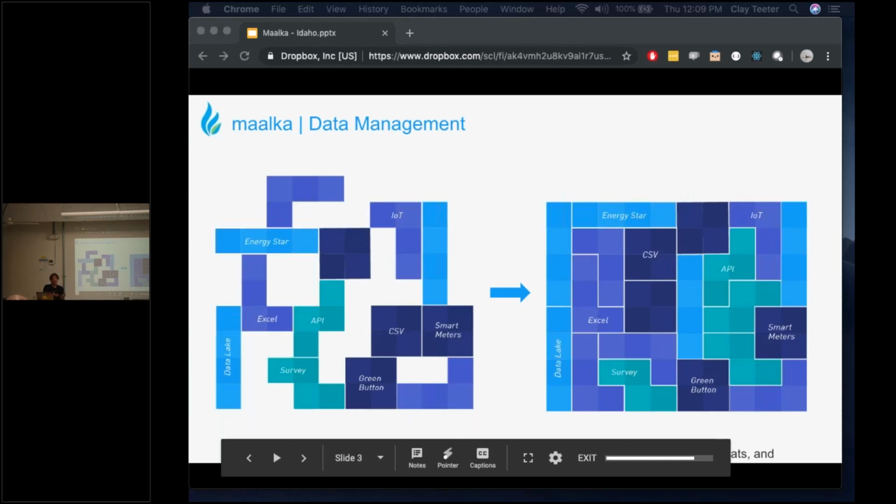We have all these little pieces, like Idaho Power has these Excel spreadsheets. They're useful. You can look at the data; it's all there, but you can't really derive information if you're comparing that to another source, because they're different formats. They're both equally great, but they're different. What Maalka says is, okay, we have a format from Idaho Power, we have a format from this other thing. Let's put them in a database, and then let's export that to everybody and anybody to build a report.